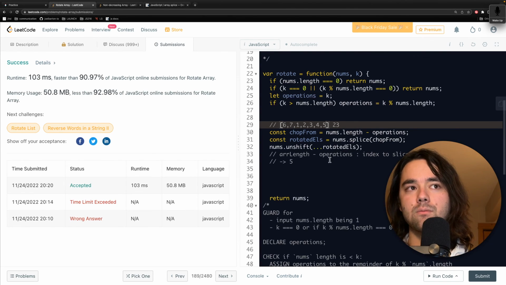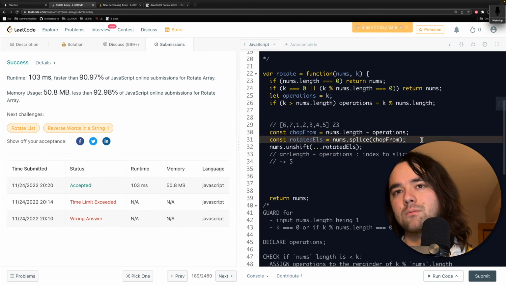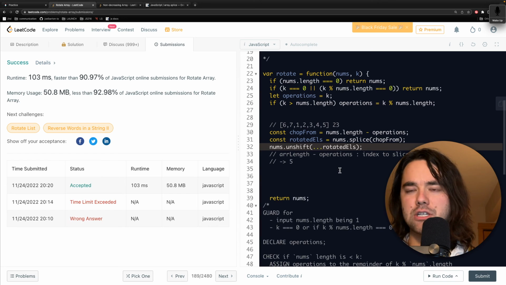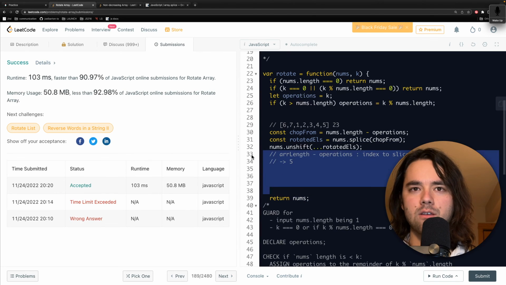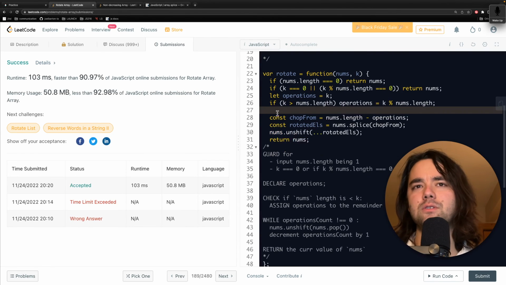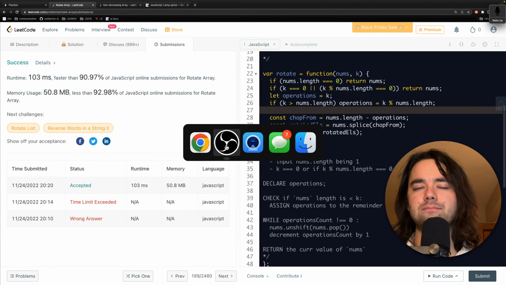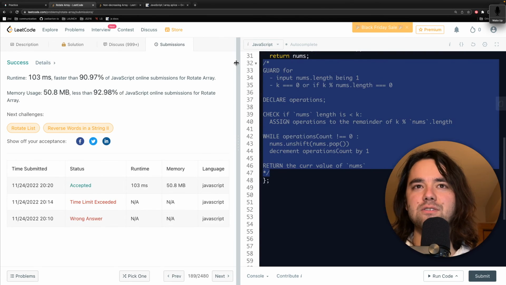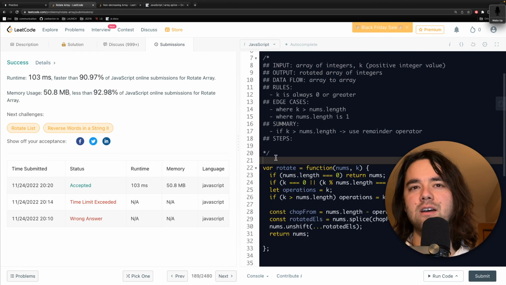It does produce some more memory usage, right? We're allocating memory for the new array being returned from nums splice. But yeah, it's not egregious. So yeah, this is my solution. Not super clean, not really the best. I would say it's not the best showing for me, just in terms of overall approach and all that.